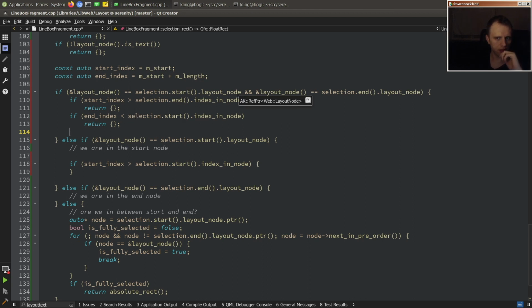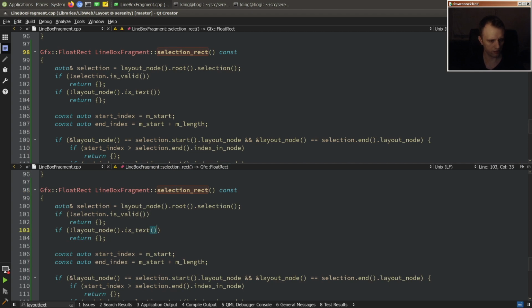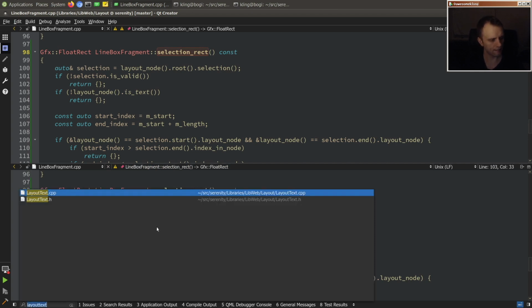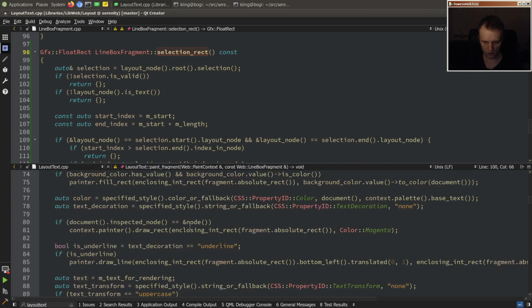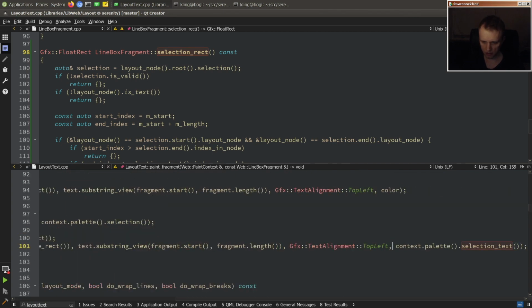then we need to figure out what's the index into this particular fragment. So the index into this fragment is, wait, how do we know the selection rect if we don't know, do we know our font and stuff? We need to know the font. So when he's rendering, what's he doing here?